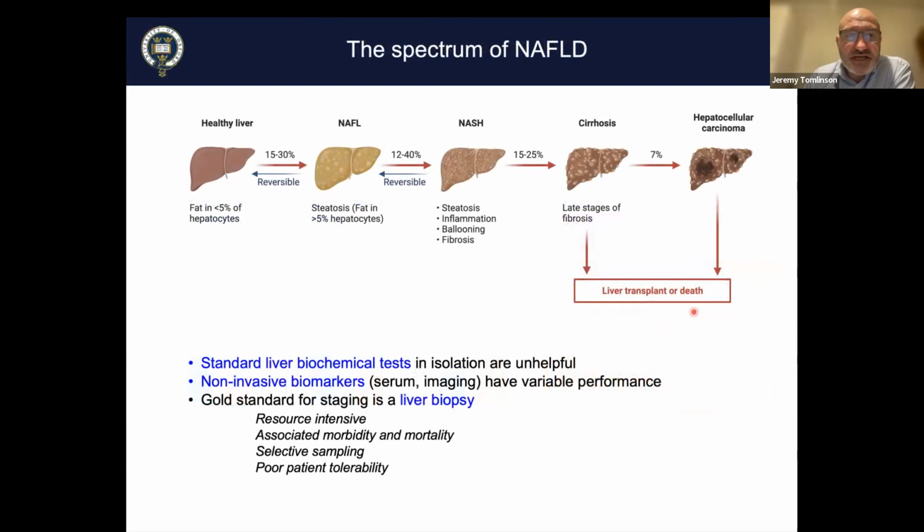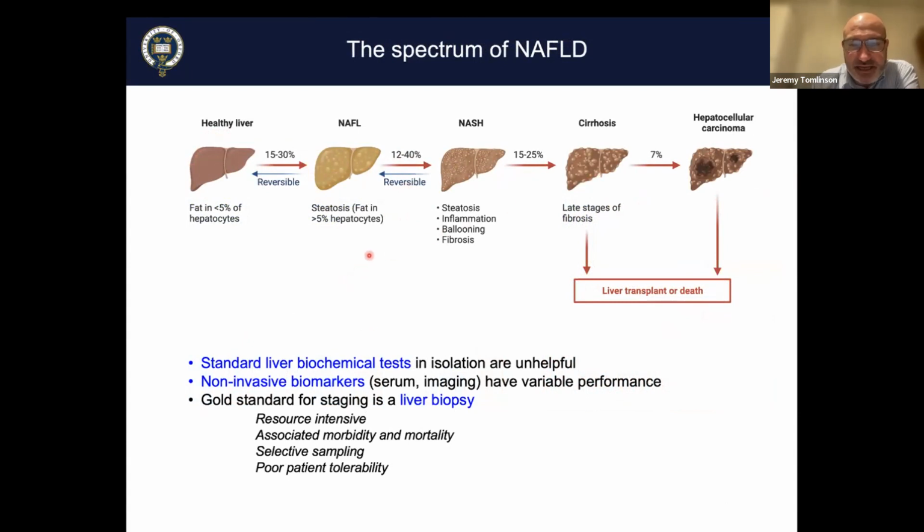So in the final couple of slides, it's, well, can we take any of these observations and make a difference to the patients that I see week in, week out in the fatty liver disease clinic that I run with the liver specialists? So again, you'll be bored of this diagram now. You've seen it several times. But again, this is the spectrum of liver disease.